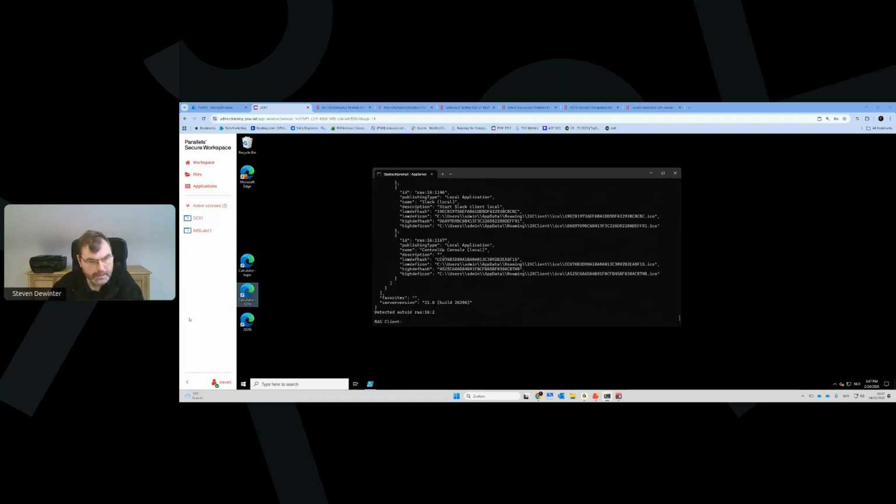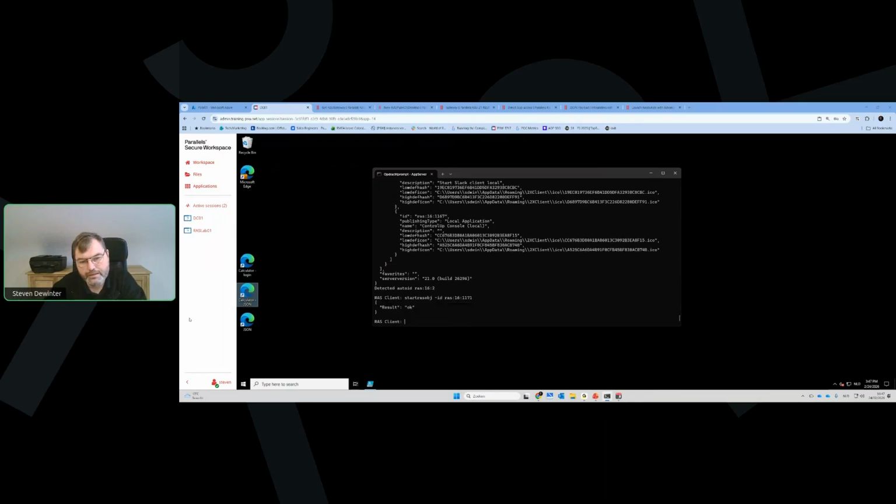And let me start my favorite one. If I do start RAS objects -ID and RAS 161171, which is my calculator app, you will see I got the result. Okay, so it means that it's working, and my client is now connecting, and it should present in a few seconds. Normally, calculator, there it is. So I have my published calculator running.